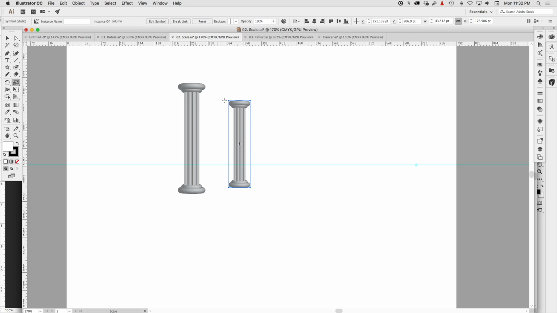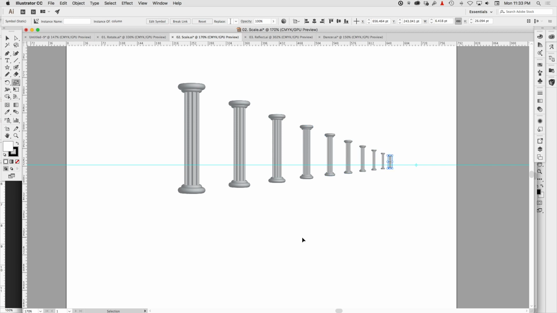While I'm scaling it in size, I am also scaling the distance to my vanishing point. That's the way it works within Illustrator. So if I hit Command D, you can see that each one, as it gets smaller, the distance also changes, and we get the proper distance as if we had calculated it out using more traditional methods.